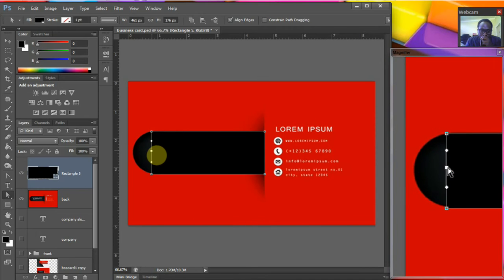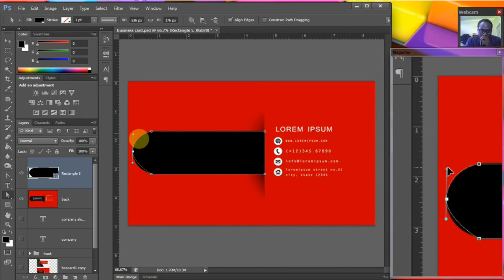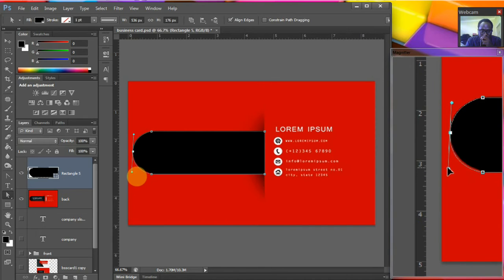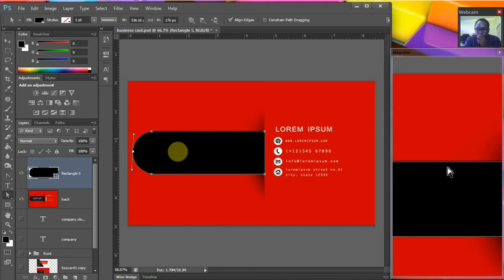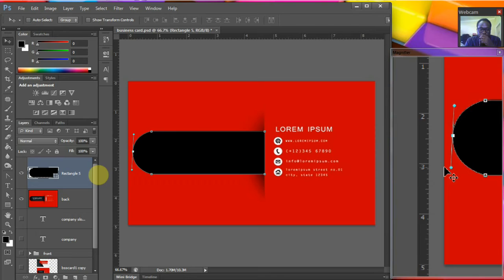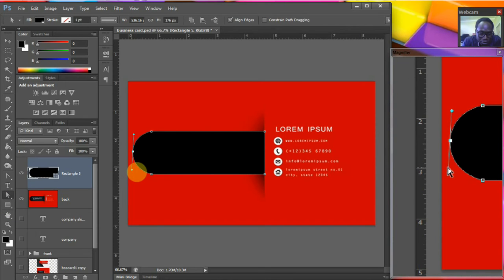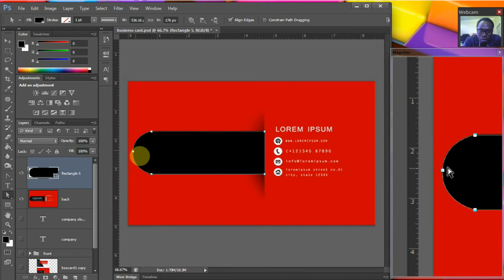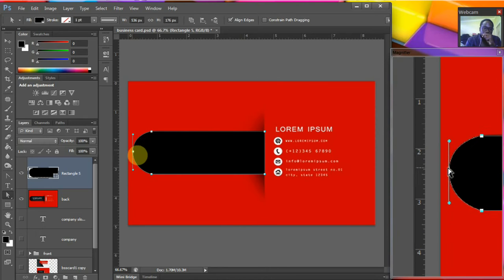Then move this one ahead, drag this one like that. Just in seconds, it's done. Then press shift, go back to the direct selection, align that shape. It should be straight like that.